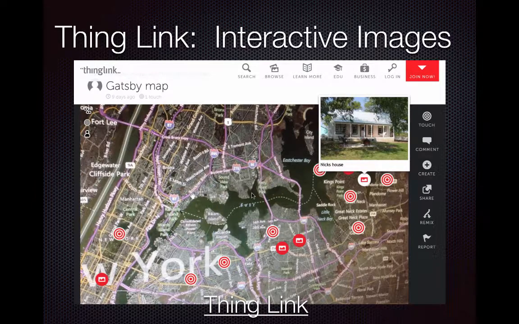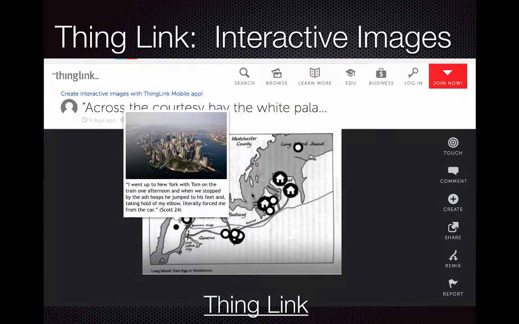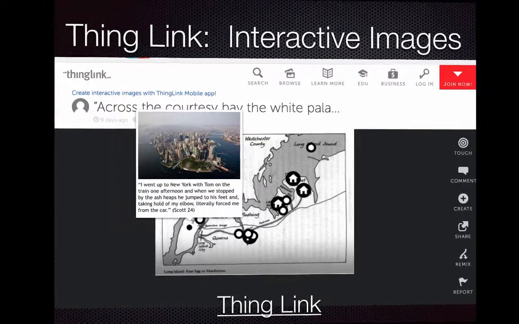It could be an image of the human body in anatomy and physiology, or a geographic landscape in another discipline, or an MCL classroom. It certainly could be a detailed map of a city where you're outlining different things that are found in that foreign city. That's ThingLink. Just another little example of how somebody took an image and added just a little bit more text. These are then shareable, so you can either turn them in as the final product or share them with the class, to have them explore other students' work and learn about that.